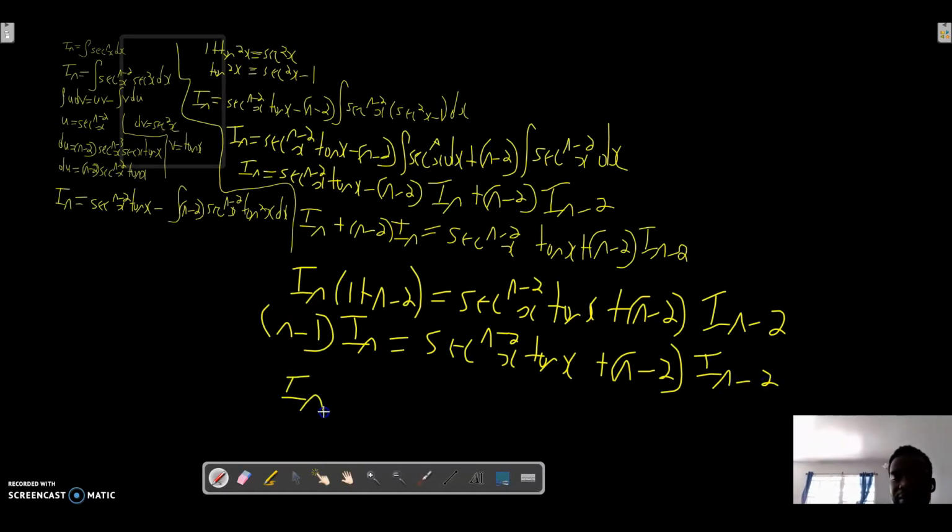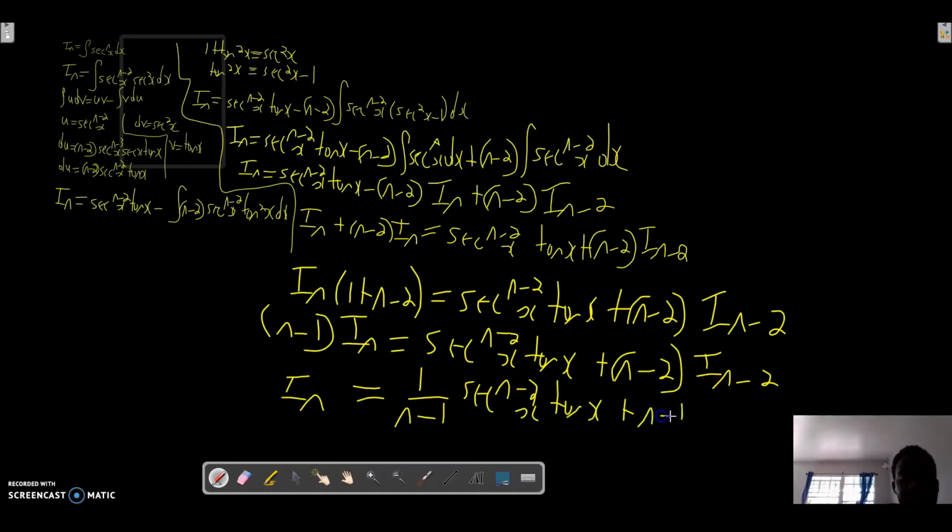So for I_n, we simply divide all the terms by n minus 1, which I told you before, we can write it as just 1 over n minus 1 sec to the n minus 2 x tan x plus n minus 2 over n minus 1 I subscript n minus 2. Now, clearly, this is also a scenario where n should be greater than or equal to 2. So let me just put that in. N is greater than or equal to 2. Very important there. So this would have been my reduction formula for sec. So you just have to watch your brackets carefully, look at your signs, and simply break it down as you go along.